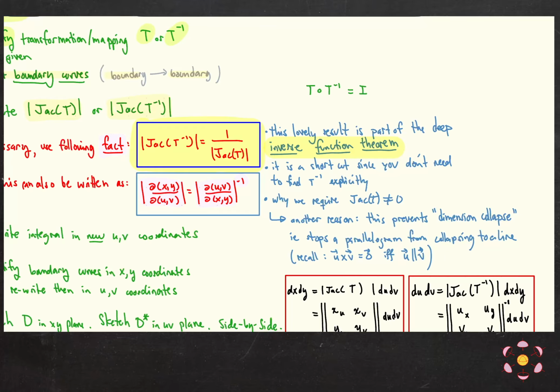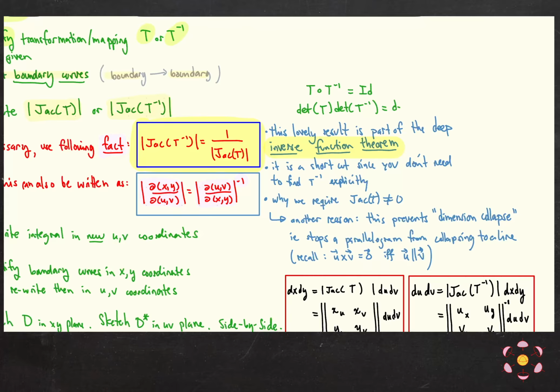Well, in linear algebra, we call an identity transformation the transformation that does essentially nothing, right? Earlier I wrote f inverse composed with f of x gives us x. The same thing is true with T and T inverse. And then the other result is if we do determinants of composition, we can actually just multiply them.